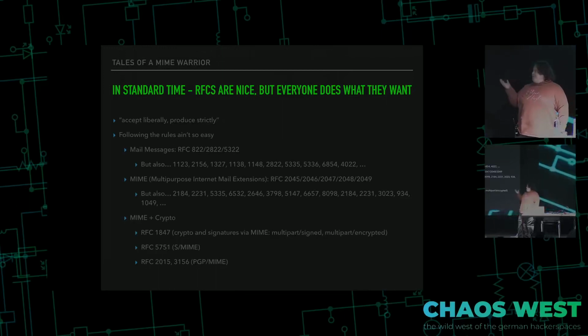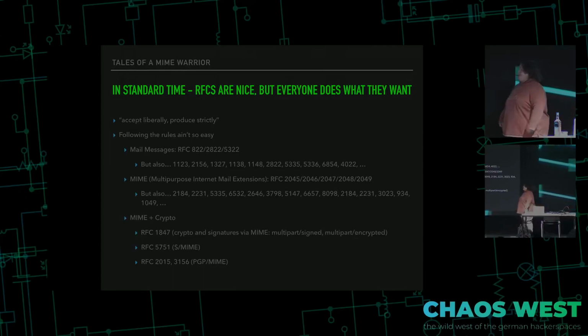Well, most people don't produce strictly according to the rules, so I guess it's accept liberally and produce whatever you want. And if your company's big enough, everybody has to accept it, which is really how it works. But even if you're going to follow all the rules, it's not easy.